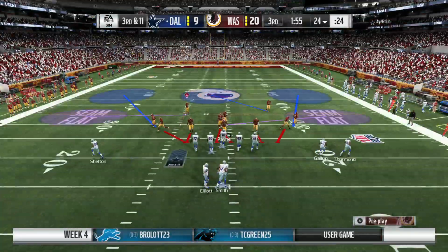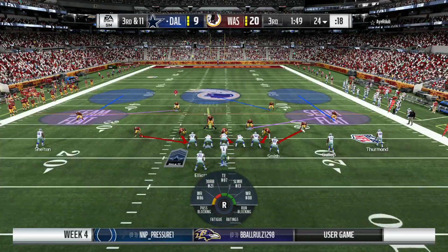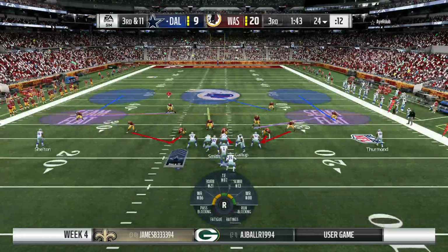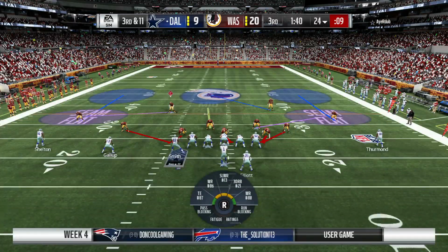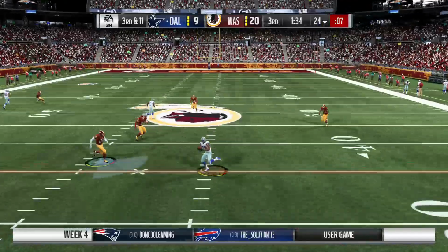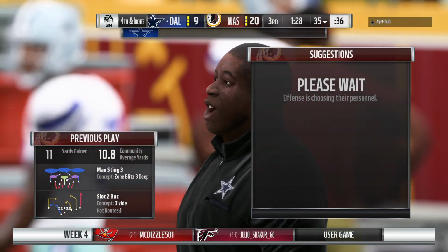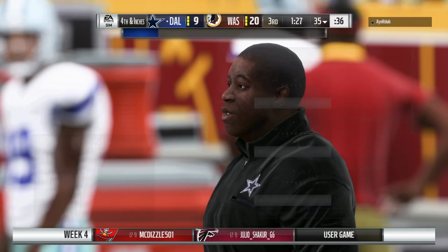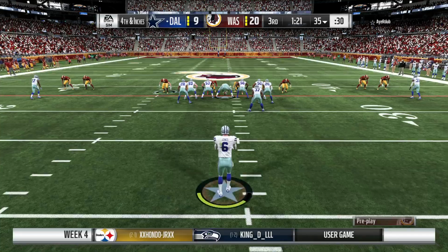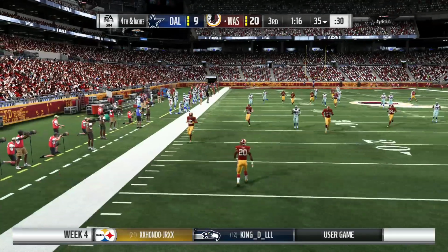This offense in desperate need of a conversion as they come up on third down. To throw on third down. Schwartz. Wide open receiver, complete. And he's able to take this one up to the 35-yard line. They'll get 11, but still a little short. Fourth down. Out now comes the Cowboys punter as he's on to punt for the first time tonight. And he was called on 3 times in the win last week, as his first one here's away.